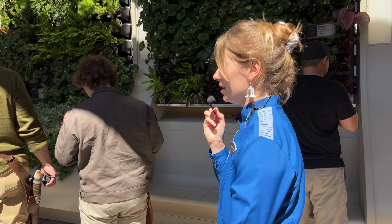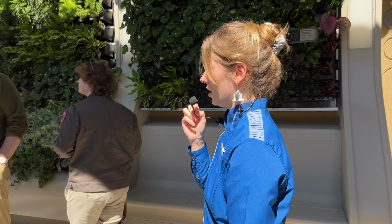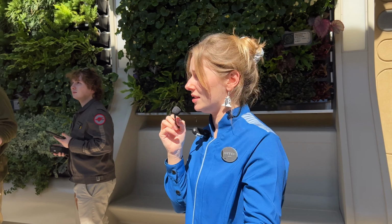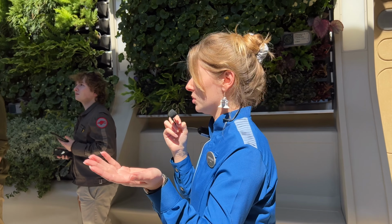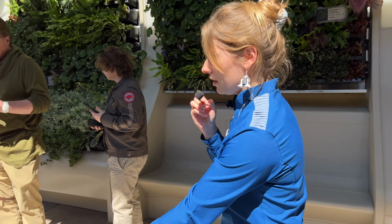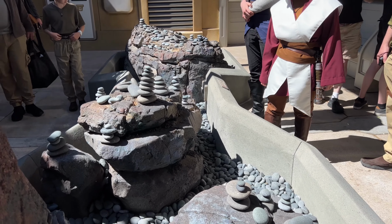As I said earlier, this is monitoring, mimicking, if you will, our climate that we have on Batu. A lot of people say it's a good place to come and relax. It seems like it's a fairly nice day. There's a lot of bright suns on Batu. There's a lot of bright suns in here. In the middle, you will see many of our stacked rocks. You'll see our sajas in here sometimes. They find it a peaceful place.